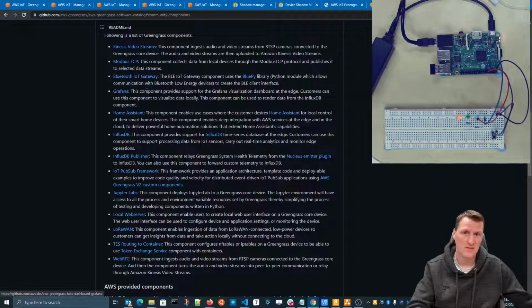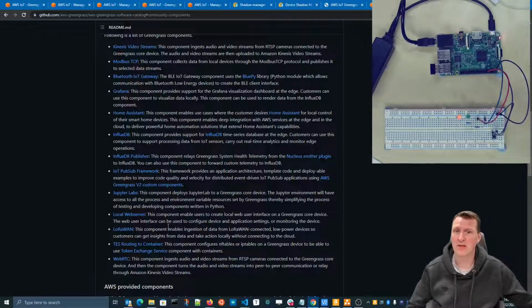There's also Home Assistant, Grafana, a local web server, and Jupyter Labs, which is quite a good one for when you're developing Python scripts on the device. You could do that within Jupyter Labs, so you don't have to keep redeploying the component.